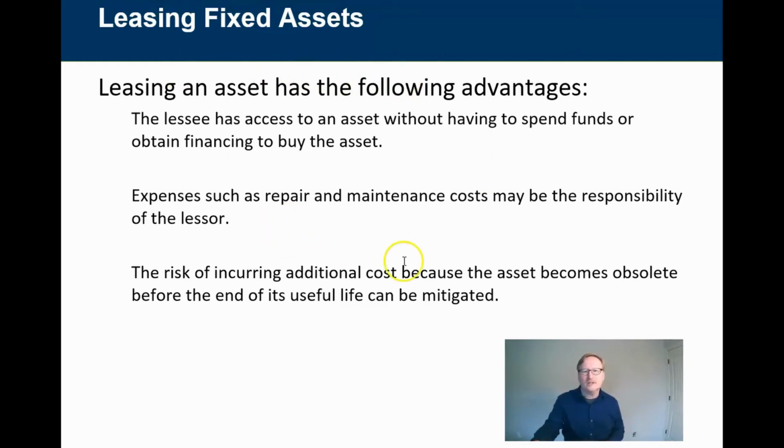The risk of incurring additional costs because the asset becomes obsolete. We just talked about medical equipment. Think about computers, things like that. If we buy a computer and in 3 years it's obsolete, now it's about 3 years, or it used to be 5 years. Now it's becoming less and less time that computers are, and all kinds of technology. But if I have to keep replacing, buying more, put them in service, and then turn around and sell them, figure out what I'm going to do with these old ones, that is a lot of expense on a company.